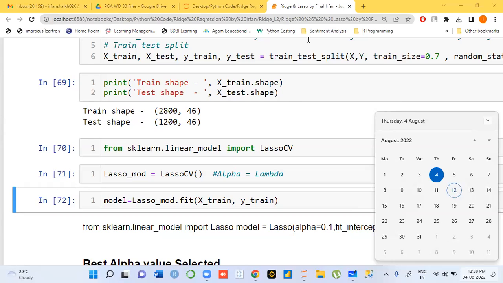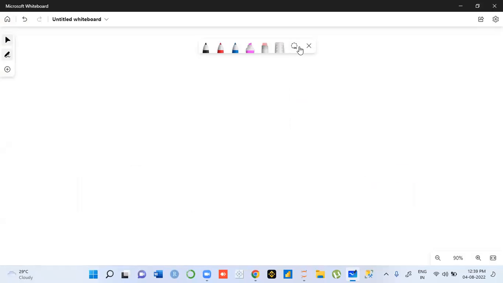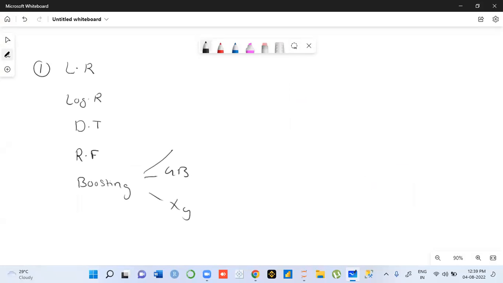Sir, whole syllabus or, like last time, half and half? Last time's syllabus only. I'll write the syllabus on screen. Just because it's the first stage. Let's say we'll have linear regression, LR, regression, decision tree, random forest. Then we keep boosting. In boosting, we did all 3: GB, gradient boosting, and XGBoost.